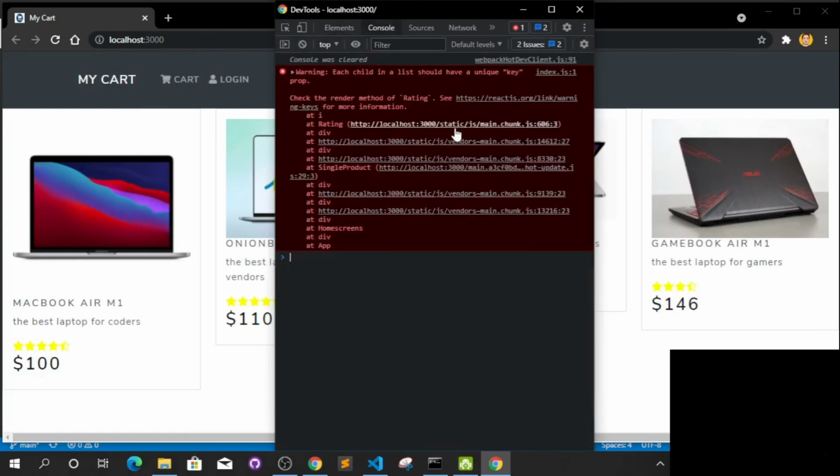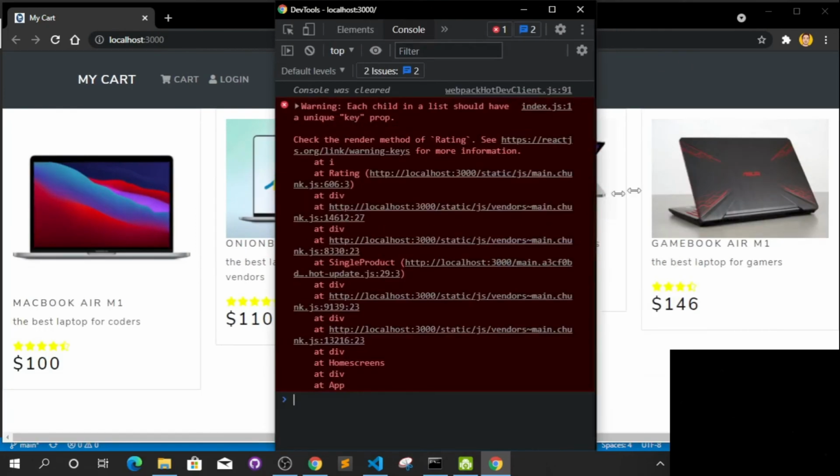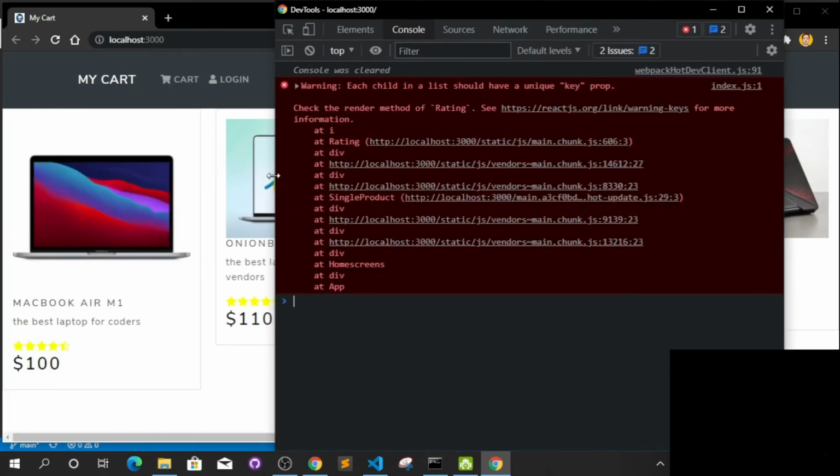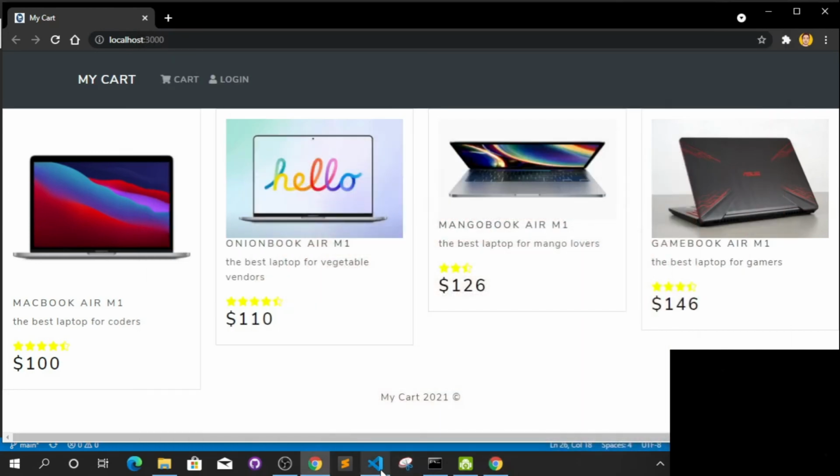you can see these are the errors which our console is giving. Let me zoom in on this properly. It's saying that for the rating component, we have to provide a key.